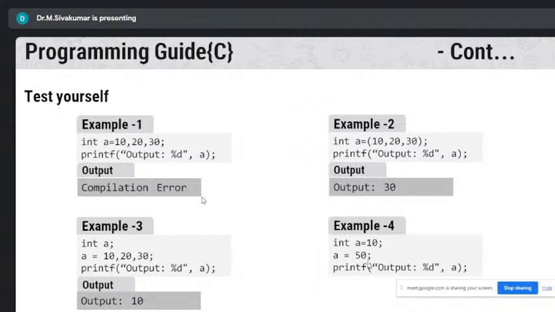Okay. So likewise, example number 4 is also here. This is coming in reassignment. We are getting the answer of 50 here, which means you can state the information that C programming follows a top-down approach. Whatever you are updating at the top, it will follow that approach. That is the top-down approach. So even though A's value was 10, it is replaced by A is equal to 50. Automatically you will be getting the answer of 50.